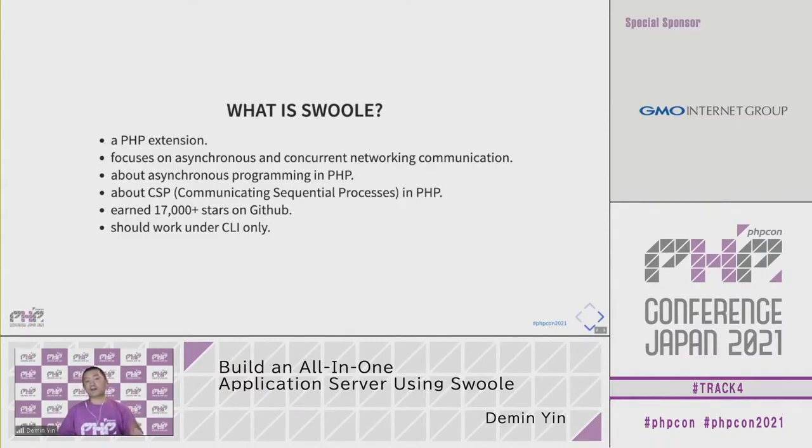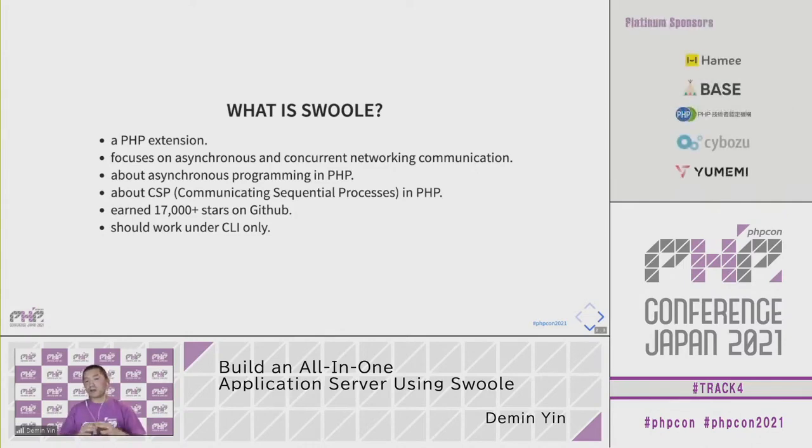First, it focuses on asynchronous programming, kind of like what you see in some other programming languages like Node.js. The other part is about concurrent processing, like how to do multiple things or multiple I/O operations simultaneously. And this part is done through a concept called CSP, Communicating Sequential Processes.